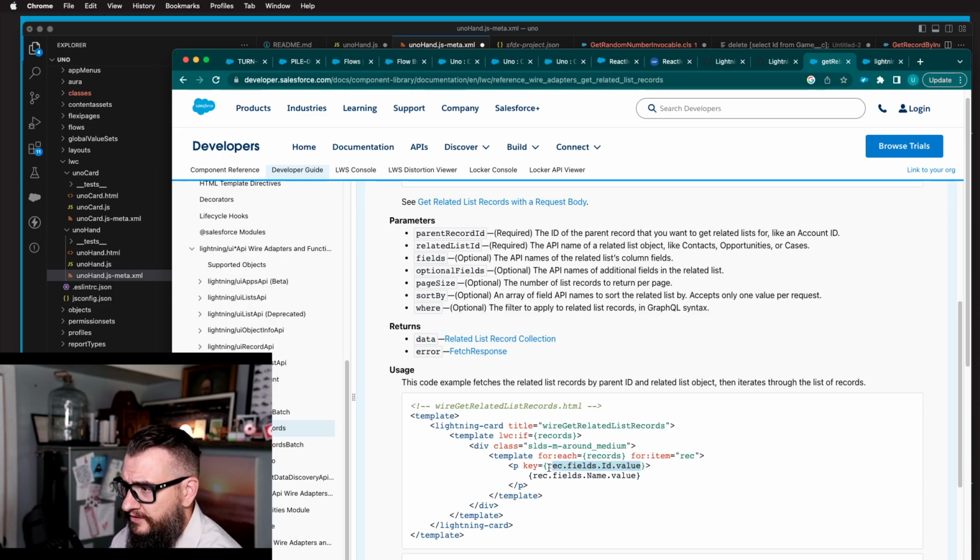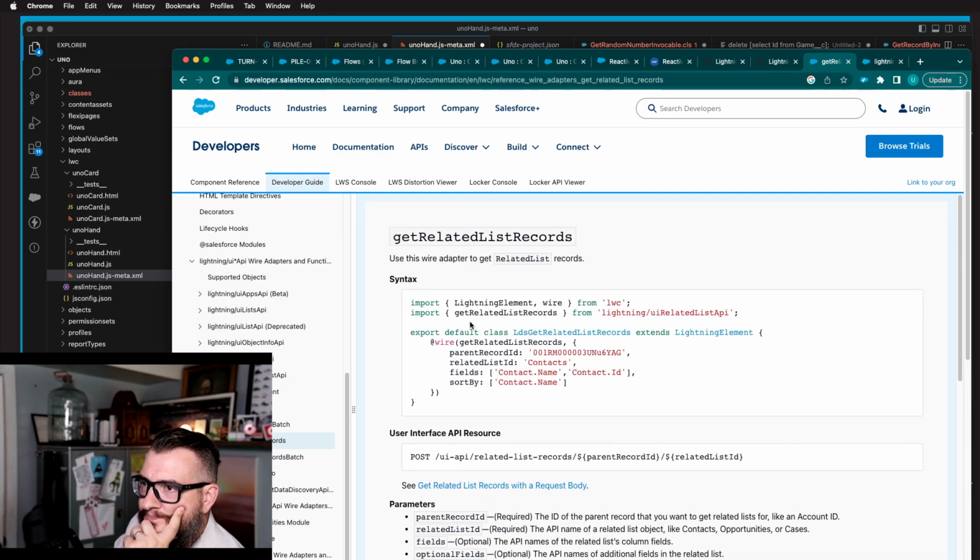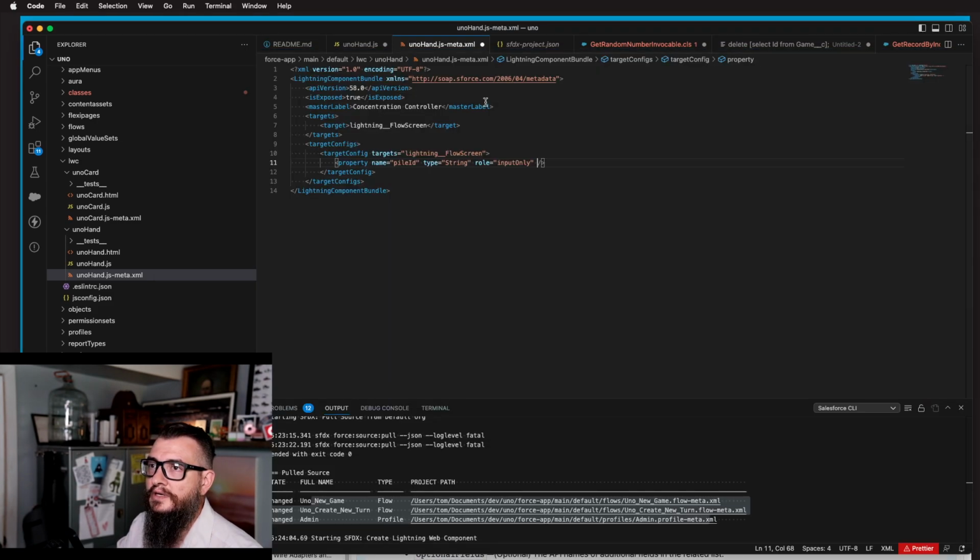Records.fields.id. This is kind of the funky part, where it's a little different than querying with Apex. We're going to query this way instead. Well, let's try this. I've never done this before. So we also need this from the related list API. Pile ID is going to come in.